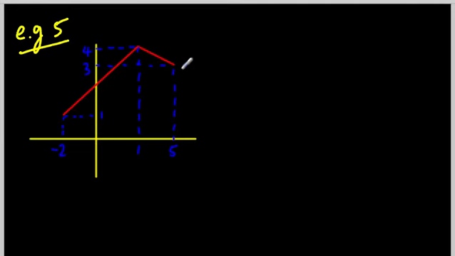By looking at this function, one thing is implied. Here we don't see open circles or closed circles, but if you don't see an open circle, you can safely assume that this is a closed circle. I only need to show you if it's an open circle, meaning that it's not included. But if nothing's shown, you can safely assume that it is included. So this is a closed circle, so it is included, and this is also a closed circle, so that is included.